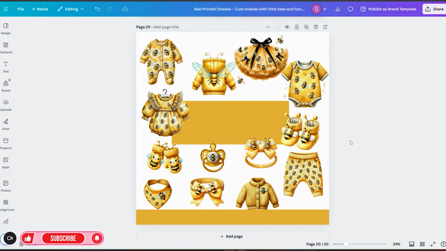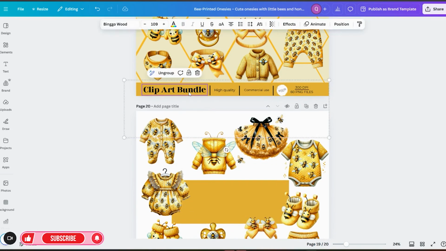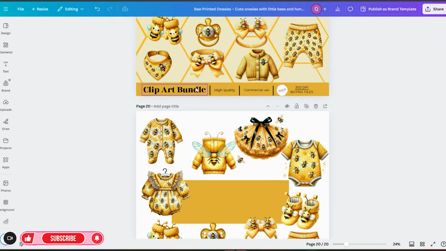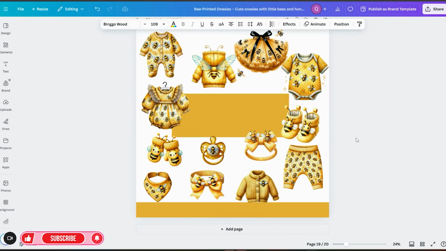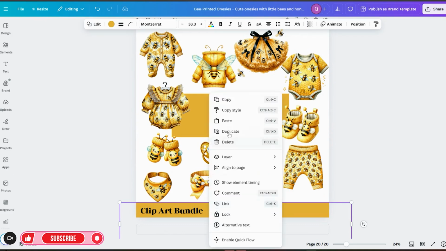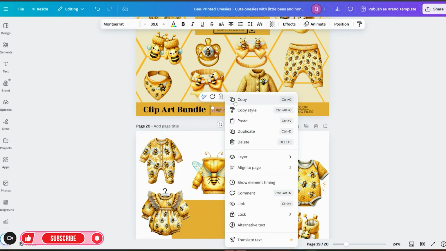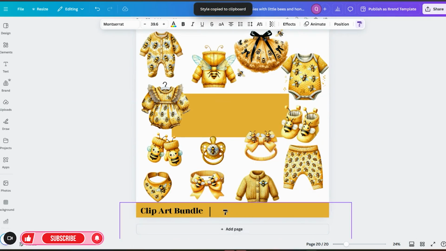And then what I want to do is grab the text. The text here that we're using is Bingo Wood. I could ungroup this. Same thing here, I can ungroup this. And now you just want to put in what the actual listing is. I always list here at the bottom. And please come up with your own listing, because listen, you don't want your listing to look like everybody else's. This is just how you stand out. I'm just showing you what I do, and you could list this any type of way.